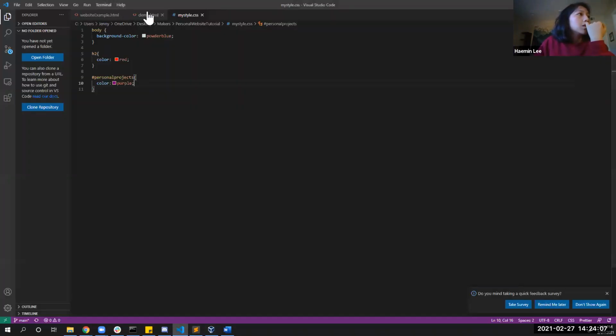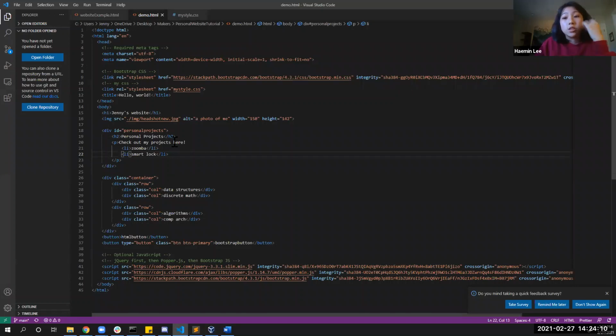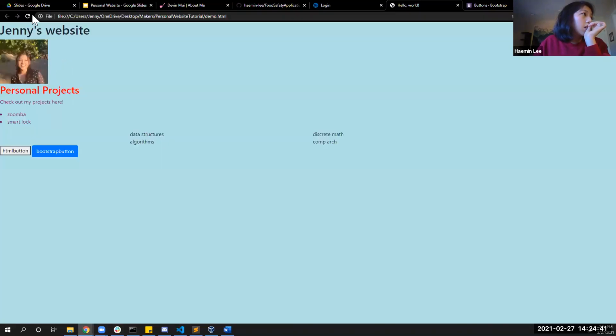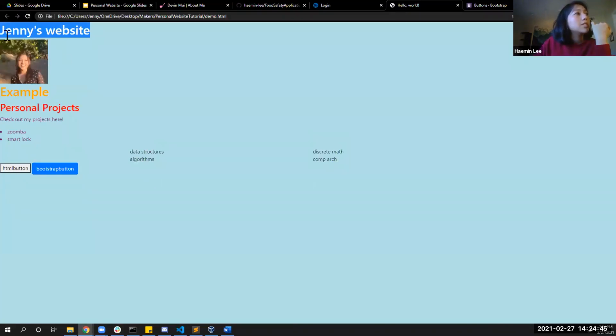If you want to label multiple things as part of the same ID, you can't do that because IDs are unique, but you can make them a class. So if I really want to make these two, like this one, let's call this a name class. I can reference these two classes by using the dot. That's how you grab a class. Let's turn this one. See, so it was able to grab these two because classes can be applied more than once to specific objects. IDs are unique, so you can only do that once.